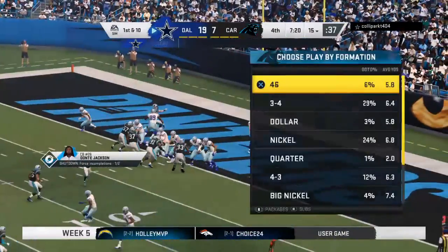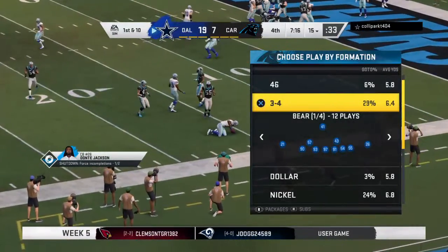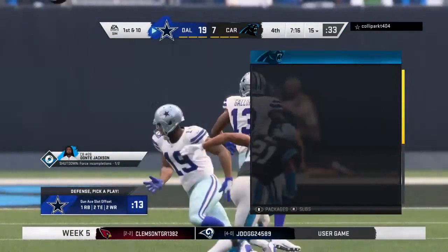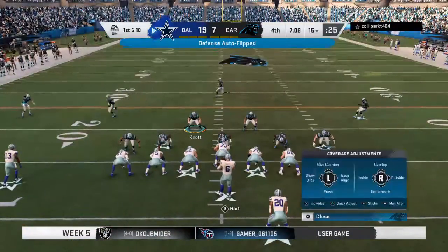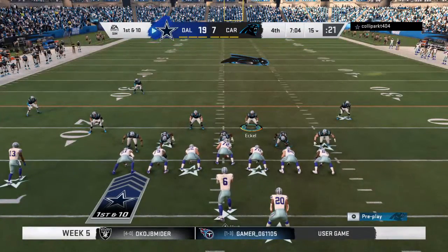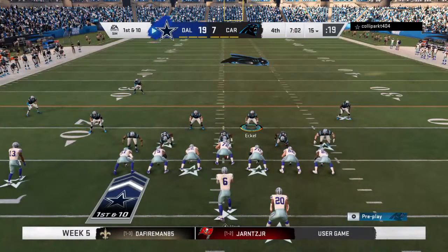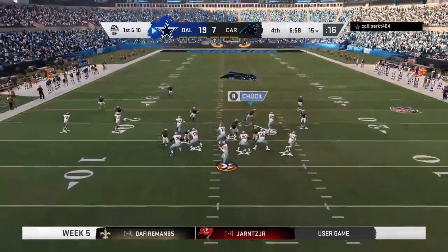13 yards and a 1st down, Cowboys. And that pickup of a 1st down, that's going to leave a mark because they really needed to stop them there, didn't they? Oh, so frustrating. Defensively, you're a play away from getting that football back here down late. Tough. Now they've got to find a way to create a turnover or a takeaway. Otherwise, this one will probably get away from them.